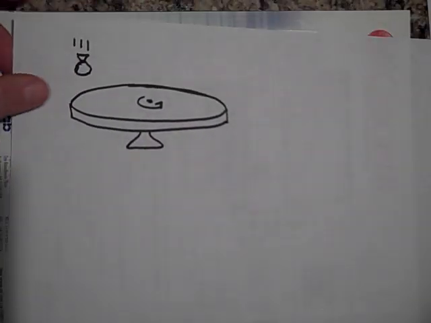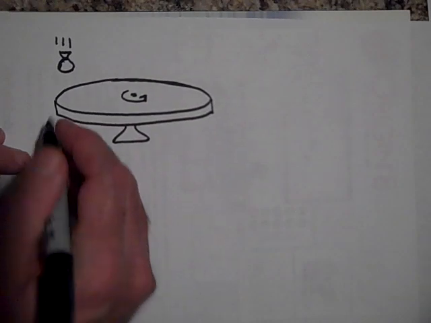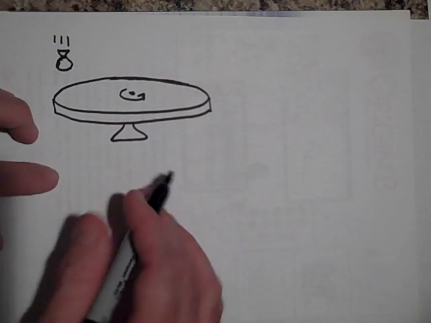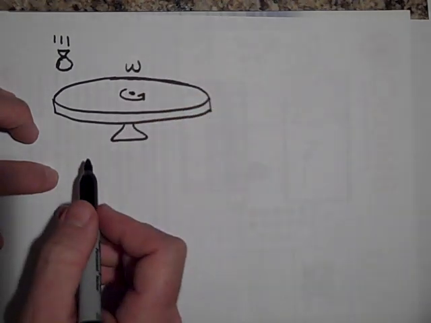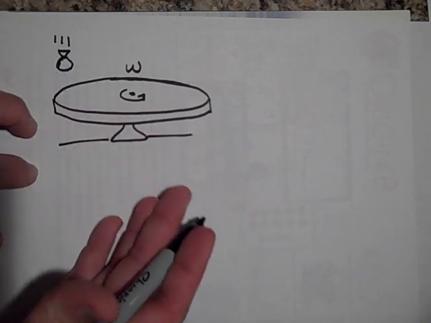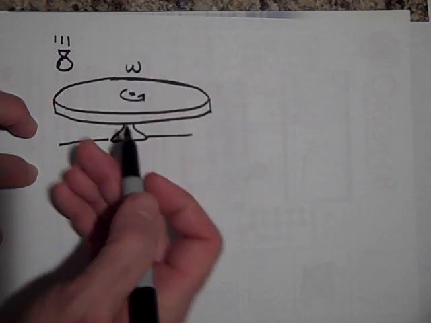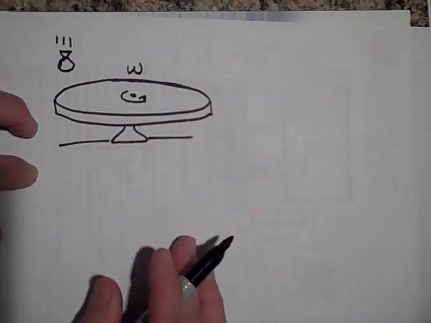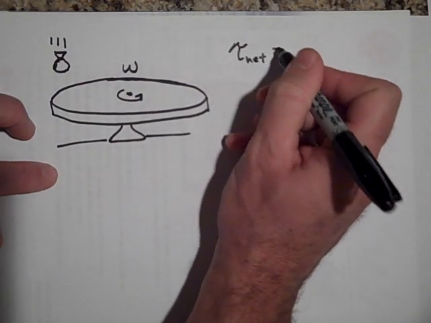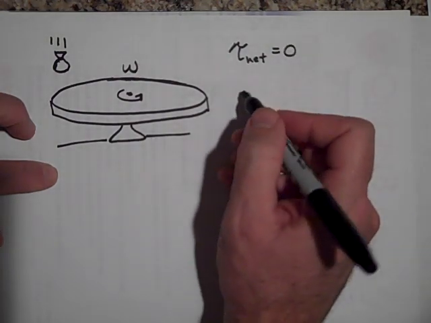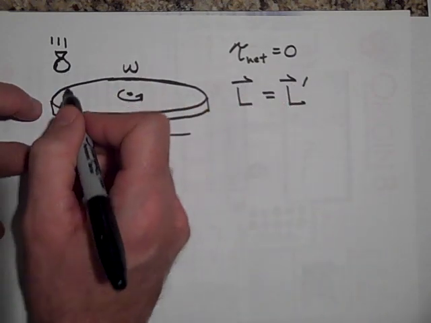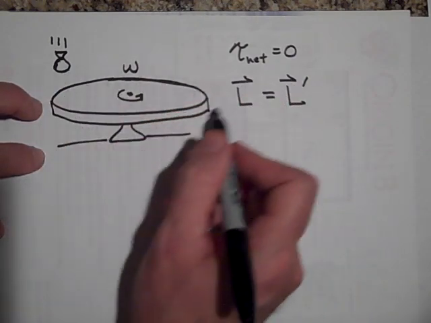Okay. Here's another one. We have a sandbag hitting a rotating platform. So the rotating platform has an omega and even though there'll be a net force on the system, there'll be no net torque. When the sandbag hits, maybe the earth will put a force up, but the force up will go through the axis. But then, so the net torque will equal zero. And if that's the case, then we can say L equals L prime.